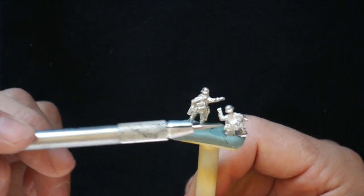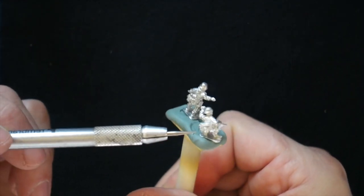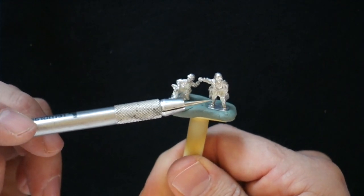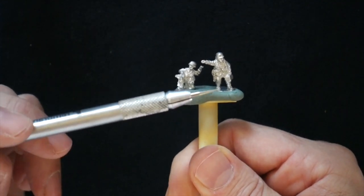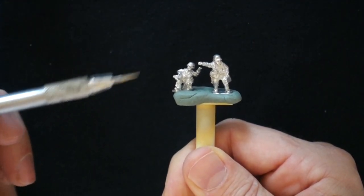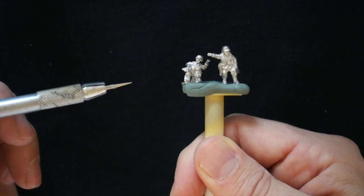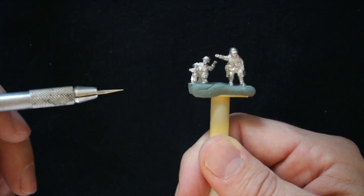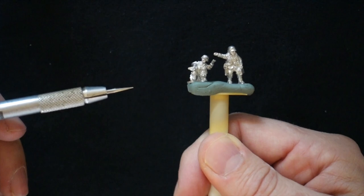Their equipment looks nice and correct — this is an NCO so his equipment is appropriate, and this is an ammo carrier with a spare barrel. It looks like they actually researched the equipment and uniforms for each specific fellow's job and made sure all the figures have those. You have to buy them in small bits and pieces, but I kind of like that because then you buy what you need. You don't need extra light machine guns or extra Panzerfaust — you need a lot of rifle guys and a few NCOs and maybe a couple radios, and it's easy to get exactly that with Peter Pig. With the box plastic sets you're pretty much stuck with what they give you.